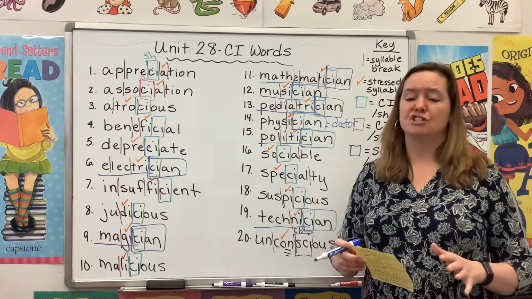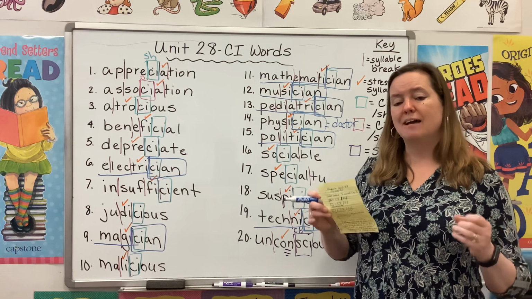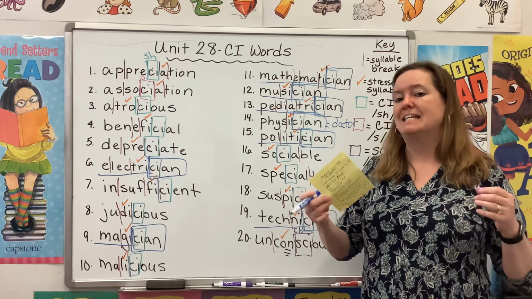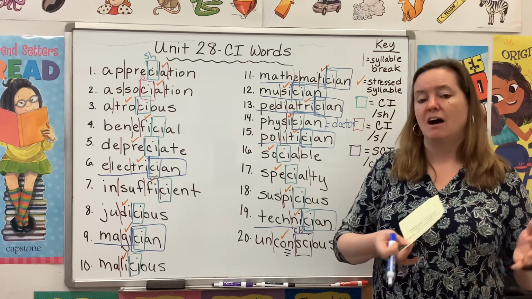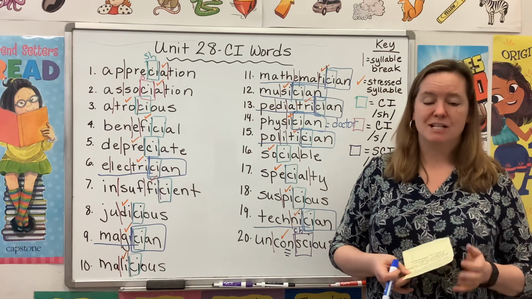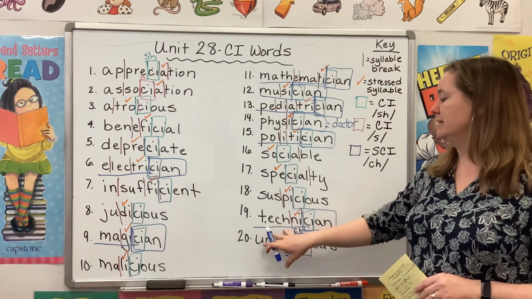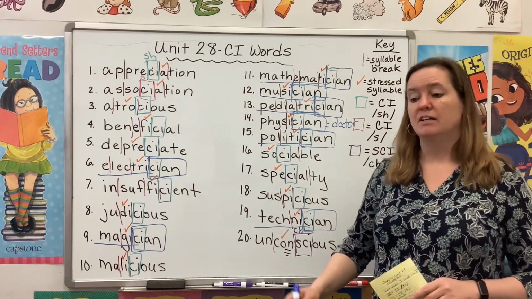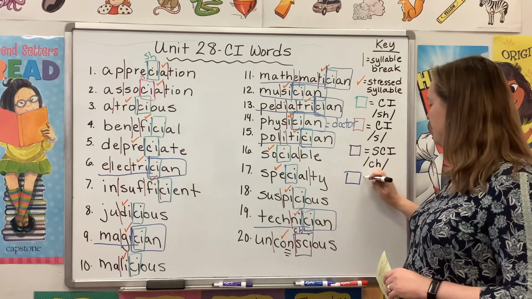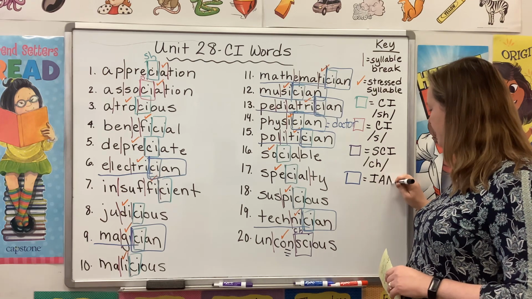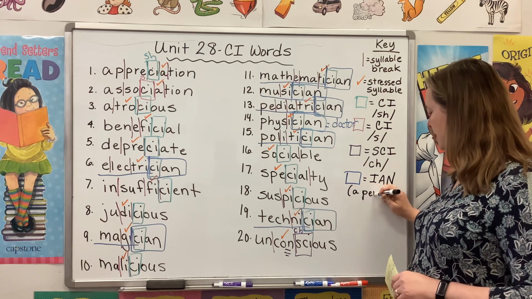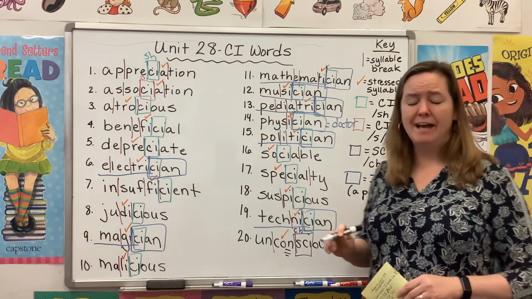A lab technician is really good in a laboratory. So anytime you see the word technician, this is a person who has been specially trained to handle the technical aspect of a job. Either they need to know how to use the equipment or they need to have a lot of background knowledge, okay? So a technician is a person with a lot of technical knowledge. Okay, so all of these things in blue have an IAN suffix, and they represent a type of person, okay?